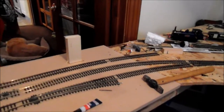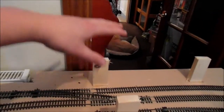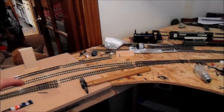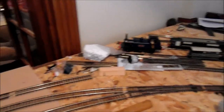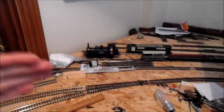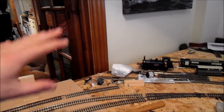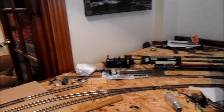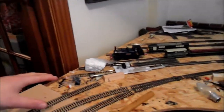Now, in this area, what I've got to do, there's got to be 4 tracks on the top level here. And what we're going to have is a piece of board with an extra track, so a 5th track, behind the scenes. So you can't see any of this, remember, because this is behind Stoke Summit. This is kind of the fiddle yard. You're not going to see this. So I'm going to have a fiddle yard on the top as well, by the way.